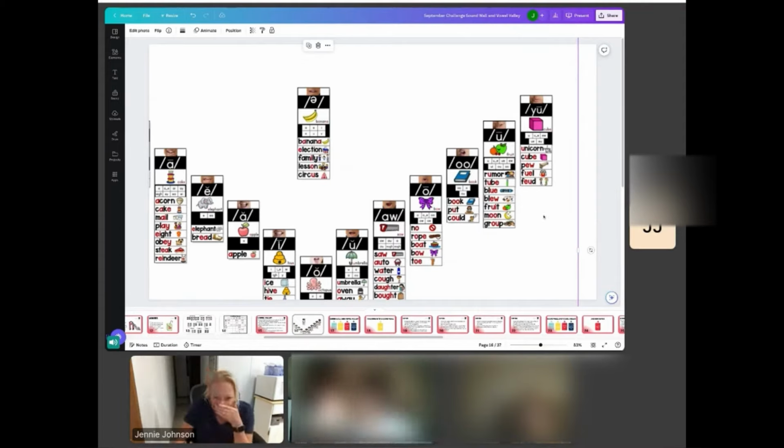Now that I think about this, that's a good question, because I'm wondering if there is a rule, like certain letters or certain sounds, or a blend. It's probably that the way the word was created in English is what it comes down to. So I'm going to write that down though, because I'm curious. Rule for U and you.